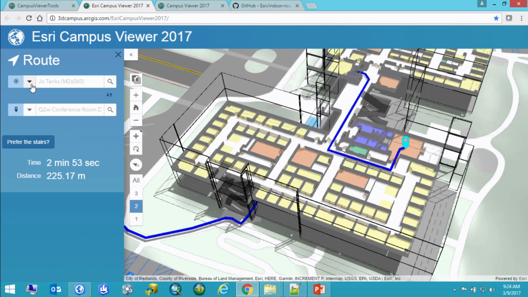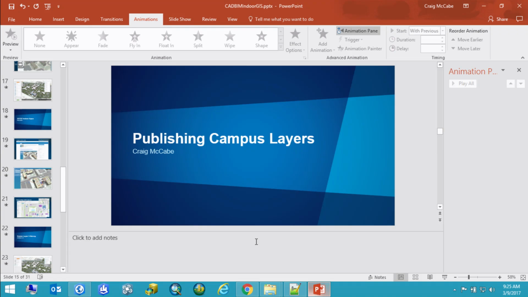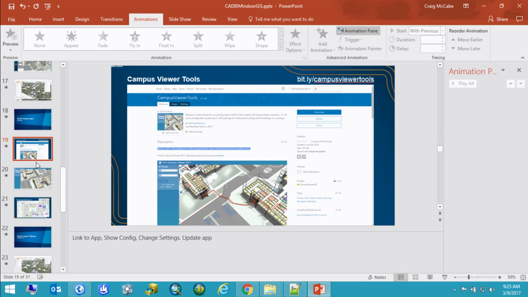Another thing to point out is there are categorized searches, so you can search for all of your content, whether it's people, equipment, or maybe control panels. You can look for just people in our case, or rooms, or basically all of the different features that are published as part of the application. You can add any number of additional categories of search into your application when you deploy it. So that's a quick look at the web app.